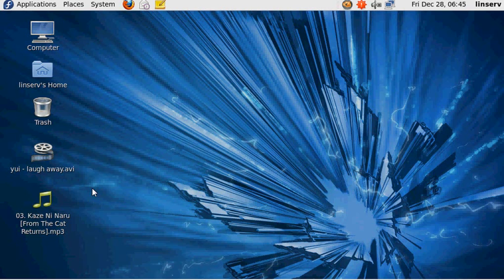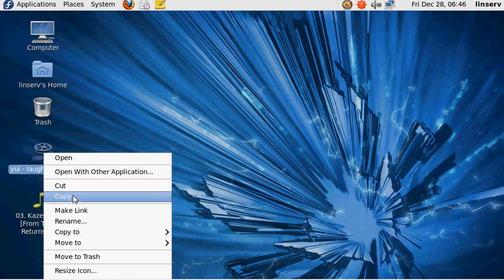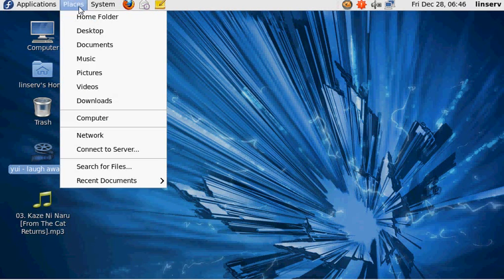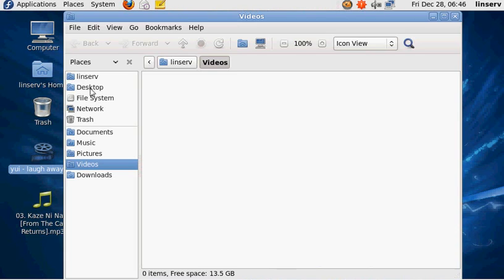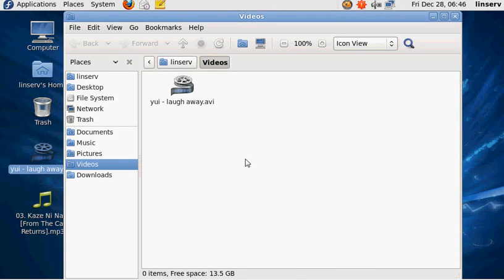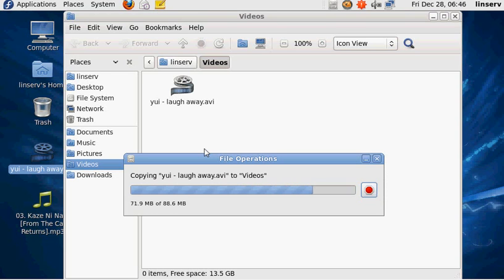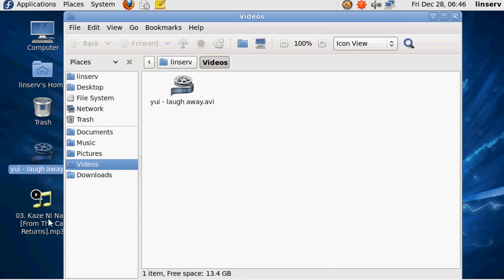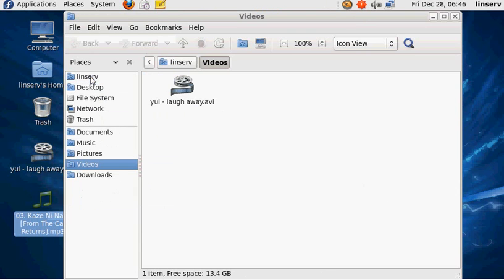Okay. Now the video file, just copy it. This is the video file, so we'll be putting it in the video folder, and the audio file, putting it in the music folder.